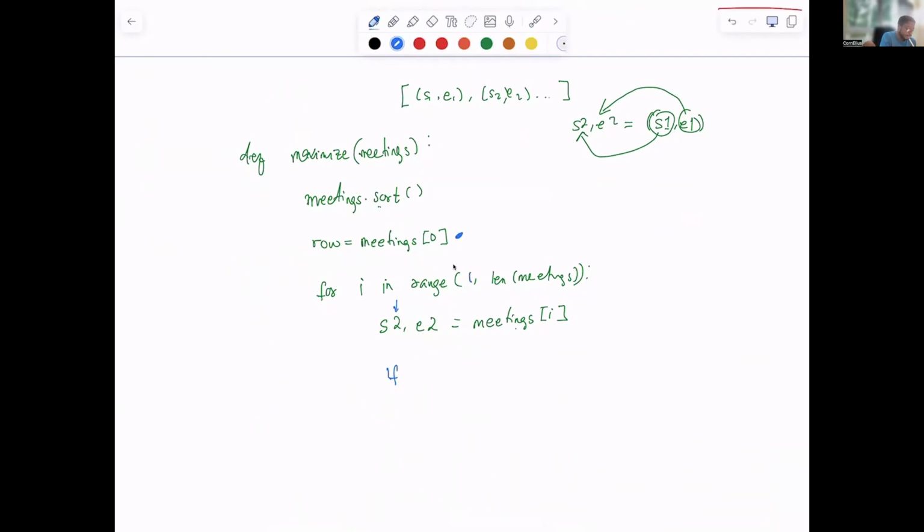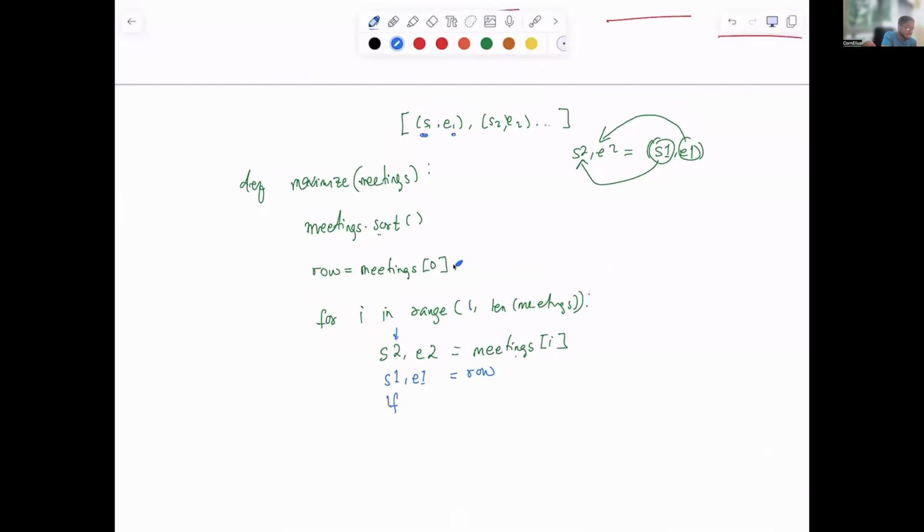You know that row is start1 and end1, so the row I picked is just the start. Row is also a tuple, something like 1, 2. This is how row looks. So here I'm just destructuring it into start1 and end1. Does that make sense to everyone? If people don't want me to destructure it, I can just write it directly.